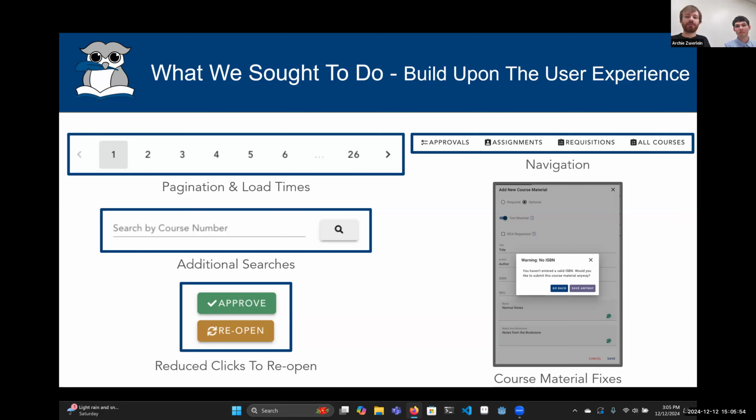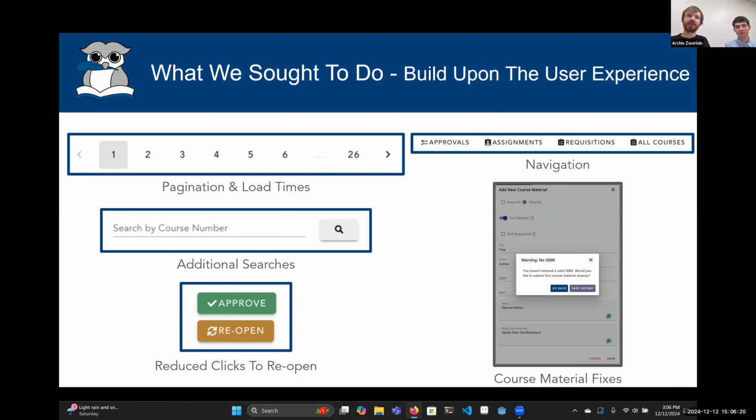We renamed some navigation links to make them more representative of what they lead to. So course list is now called requisitions, and that should be easier to understand for its purpose. And we made some improvements to form validation, which we will be demonstrating in our technical demo later.